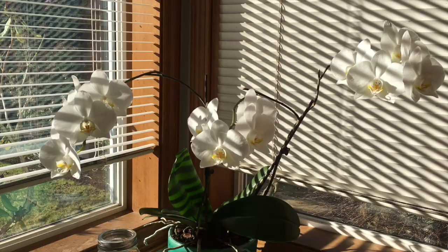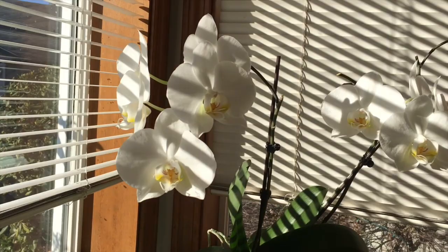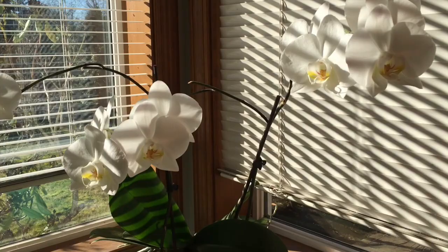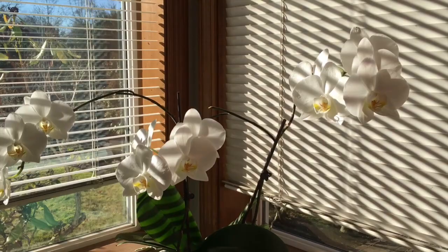This is my beautiful orchid. I love her. I take very good care of her. She's got 14 blooms on her. This is her second bloom. I'm really not big into flowers or anything, but this is for sure my baby girl right here. She's going to have to get a bigger vase next time too. So pretty.